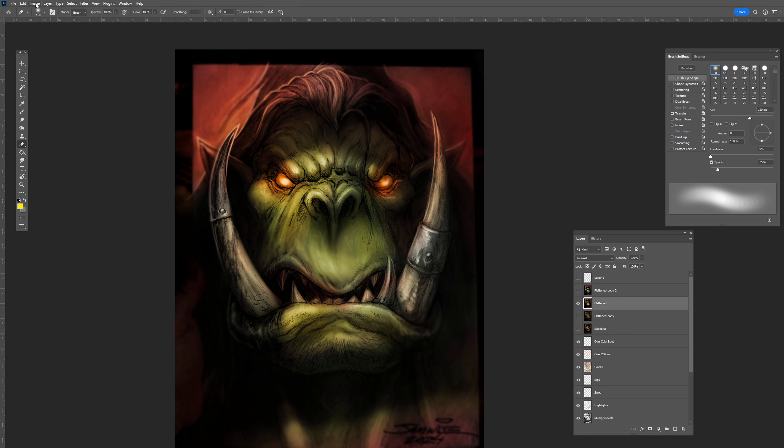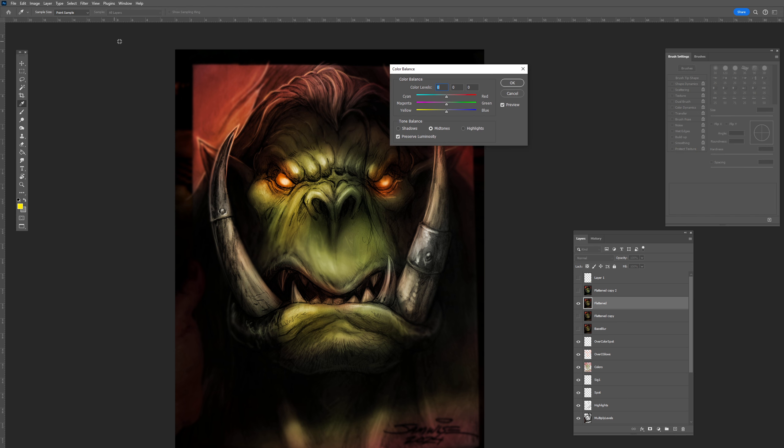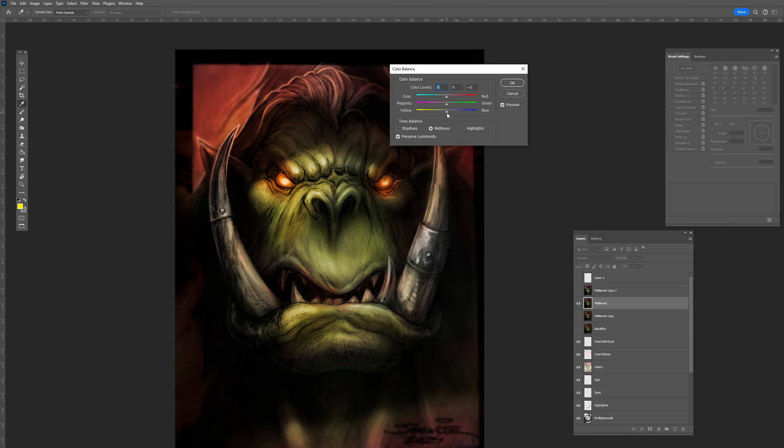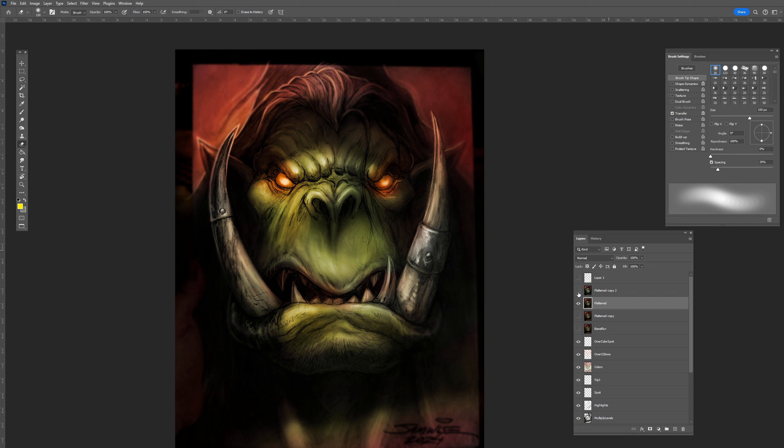We go into Adjustments and then Color Balance. Color Balance has all these sliders — cyan, magenta, yellow, RGB. It's currently set to Midtones. So if I want the middle colors to be more blue I can do that. I'm going to go extreme so you can see — that looks like some cool shadow orc. But the goal is not to make it too radically different, just give it a little different vibe. I think with the shadows I added a little more cyan. You don't want to go too far. By adjusting that, this was the color scheme I came up with.